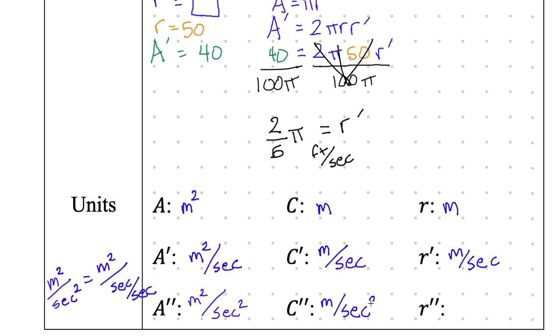And finally, r double prime. Make sure you get the correct unit. So if I'm talking about how fast the circumference is changing, you would give me some sort of unit like meters per second. If I said, what is the area, you'd give me something like meters squared. Perfect. Okay, so I'll be quizzing you on units every single time that we do the notes.